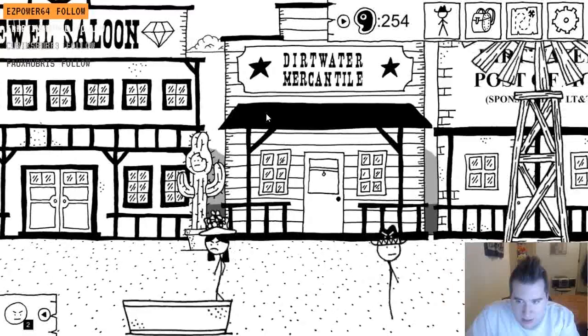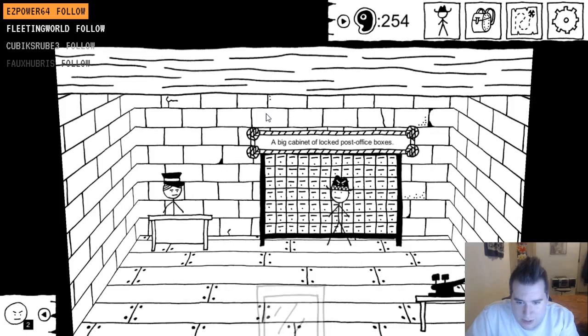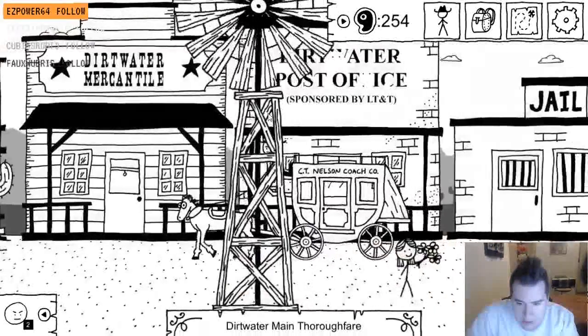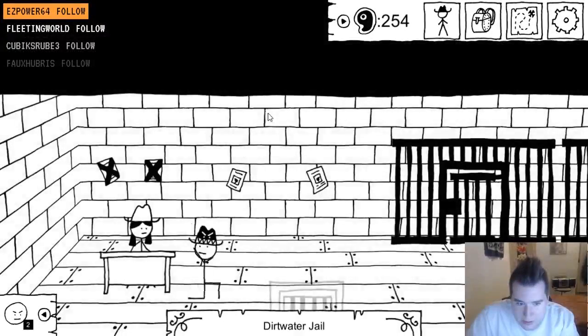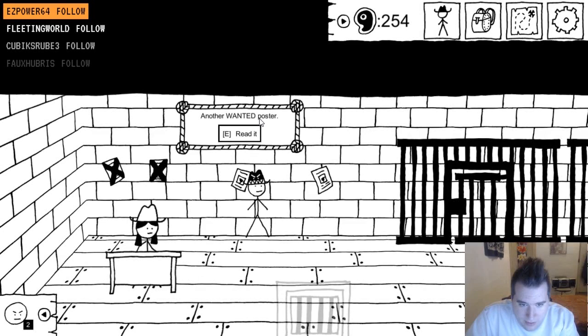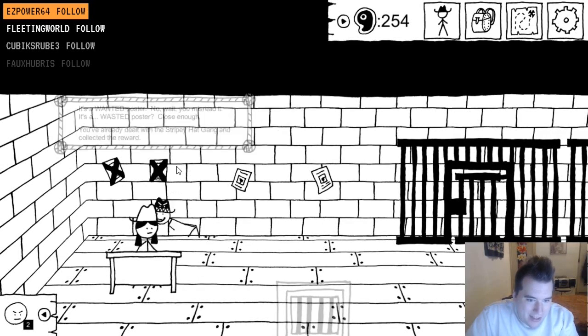This lady's mad. Post office. Was I supposed to do something here? Any mail? No mail for me. Okay, just reacquainting. Jail. Just wanted to say hi. Yeah, okay. Looks like these wanted posters were added because I solved these two.